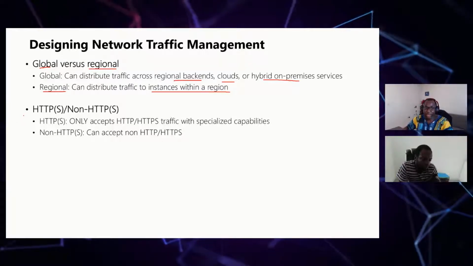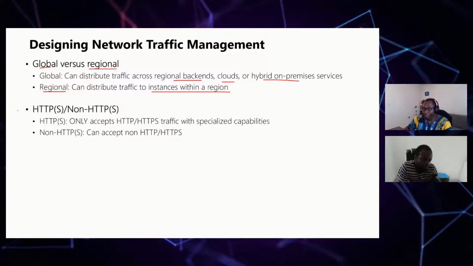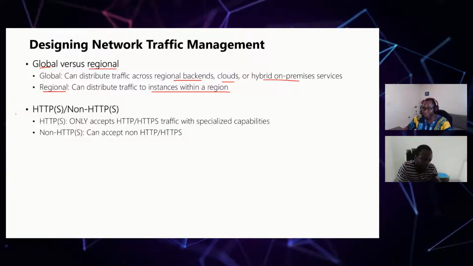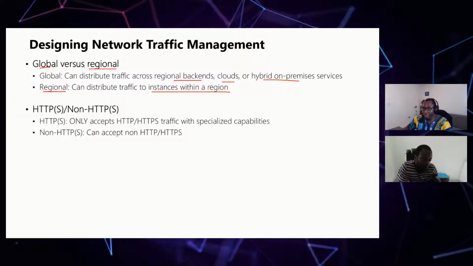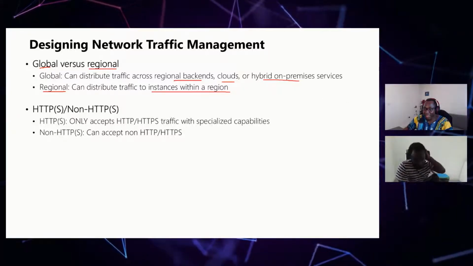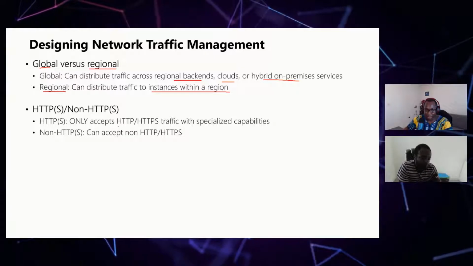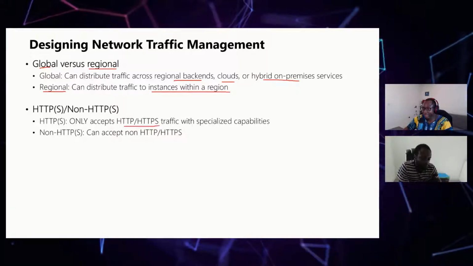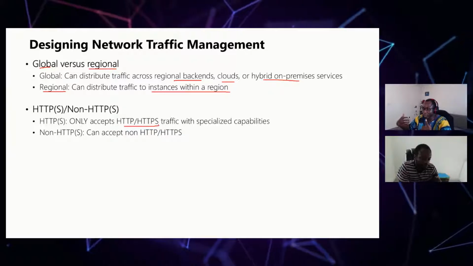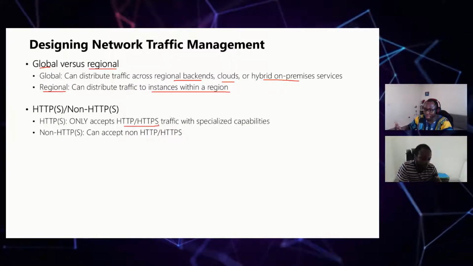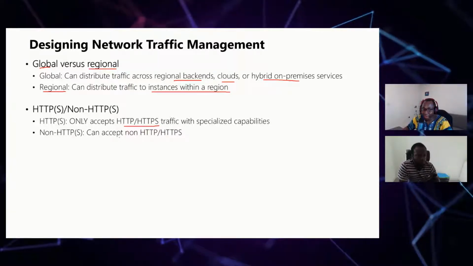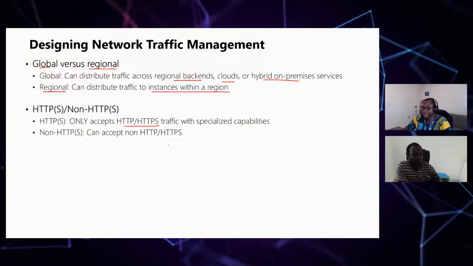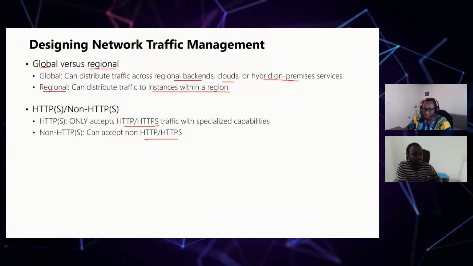The other thing to consider is whether the traffic that you want to distribute is HTTP traffic or non-HTTP traffic, because that's also important. There are certain load balancer services in Azure that only accept HTTP traffic. So they do not accept non-HTTP traffic. They are expecting traffic to come in on port 80 or port 443. That's the only traffic that they accept. And there are certain load balancers that don't care. They will accept any traffic, whether it's HTTP or non-HTTP. So they will be able to accept that.